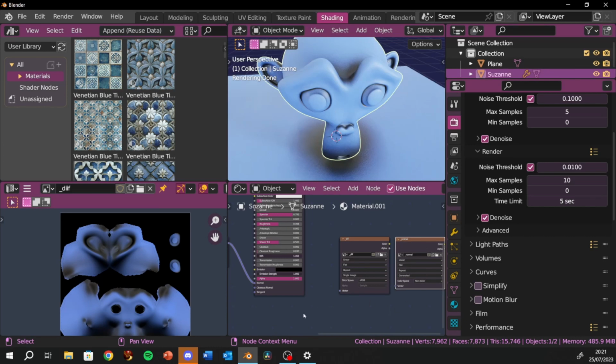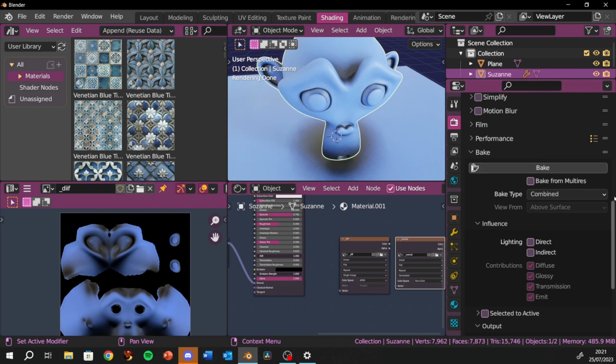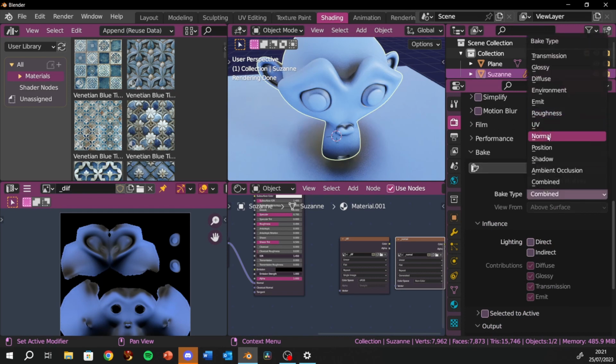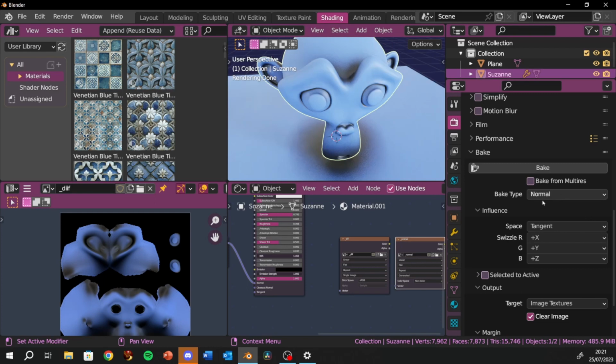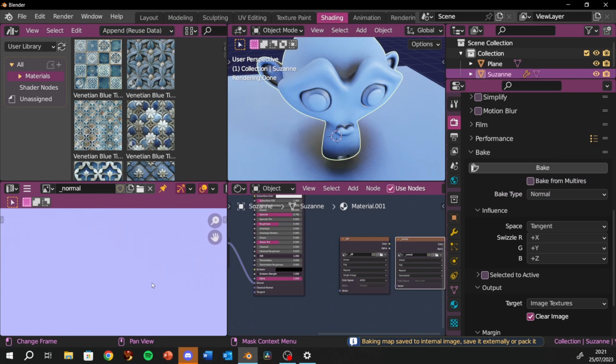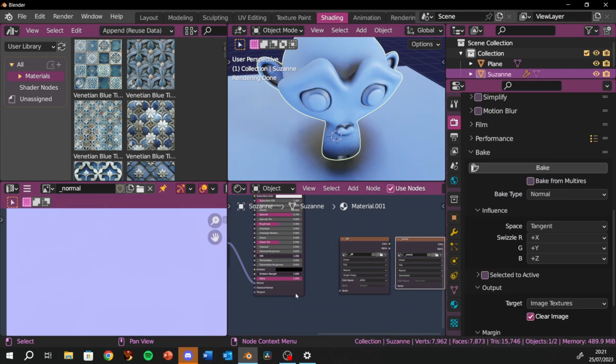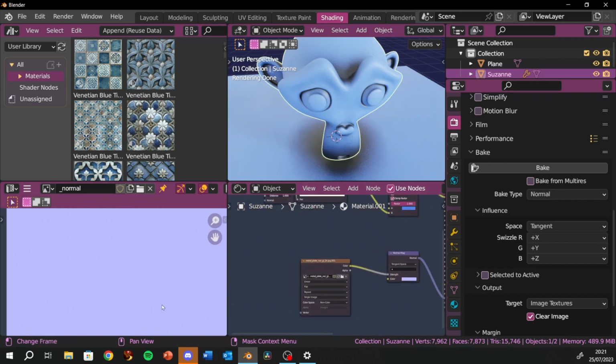So if I want to bake the normal now, I select this one, I select the object, and I go to the bake, and I select normal. Bake. Well, I made the normal map. It doesn't show much, however.